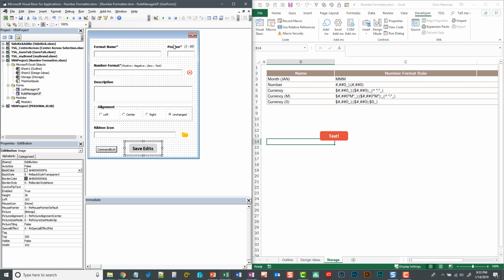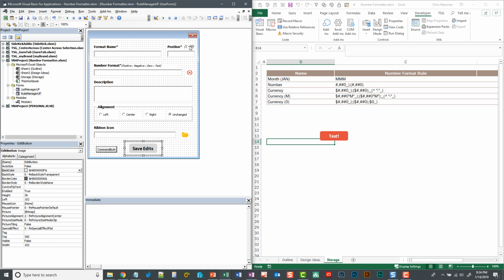The next thing I'll talk about is this little section up here, this position. This is going to allow the user to pick which row in the table or the list box that rule is going to be stored in, and ultimately which button position in the ribbon user interface that rule is going to be available to the user. I picked 50 as my max, so I'll have a max of 50 buttons. I'm not sure if that's too much or too little, but that's currently my max right now.